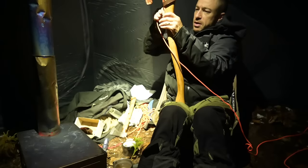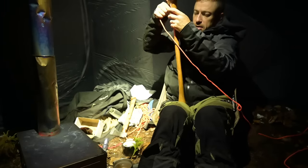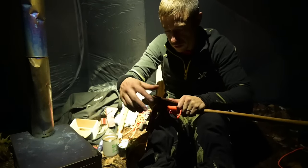This will create strength and give you a little bit of grip, protect the axe handle from getting damaged if you're splitting things like me. All right, we're back with whipping tool handles with Joe.